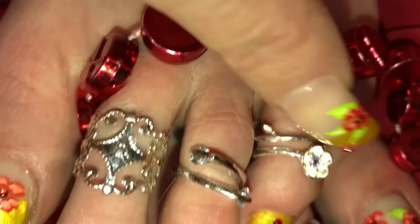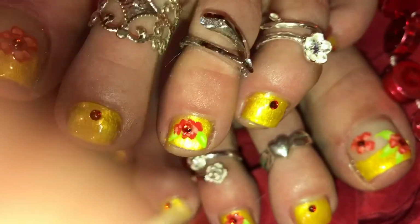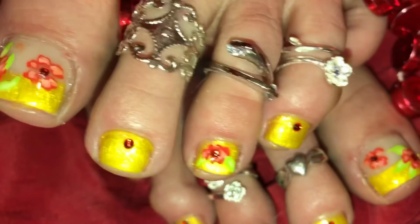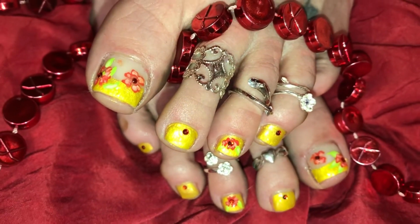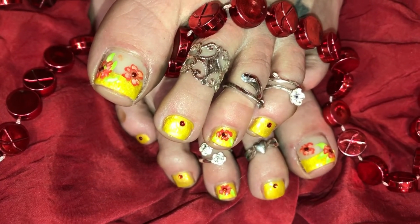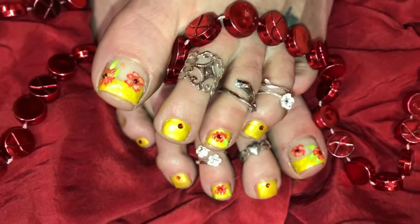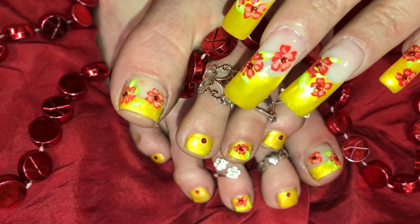And then the flower one, I think it's got a purple stone in it. But all of them are silver. There's my rose one. All of them are done in silver, so it matches with everything. I love them. I love toe rings. And yeah, I'm really happy with them. But I am so happy with these toenails matching my poppy seed nails I did on Monday.